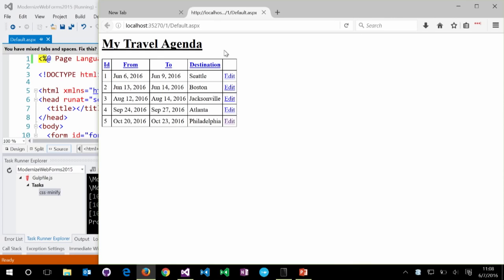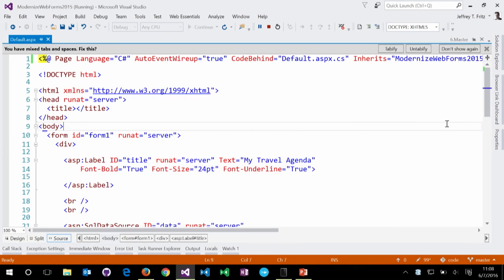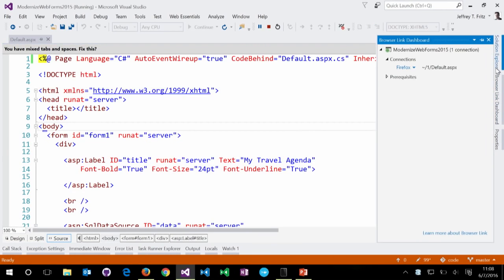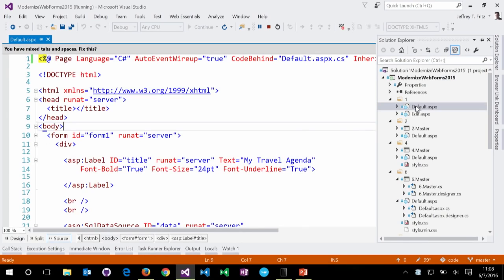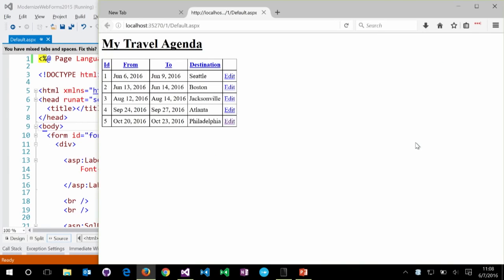And you know what? This took me all of 5-10 minutes to put together. A few years ago, it was real easy for me to work with when I built it back then. And I'm going to go through and show you this series of demos where we're going to modernize this and take it from this cheesy little grid to something that's a little bit more dynamic, works better with my phone, and uses some modern JavaScript techniques to work with ASP.NET Web Forms.